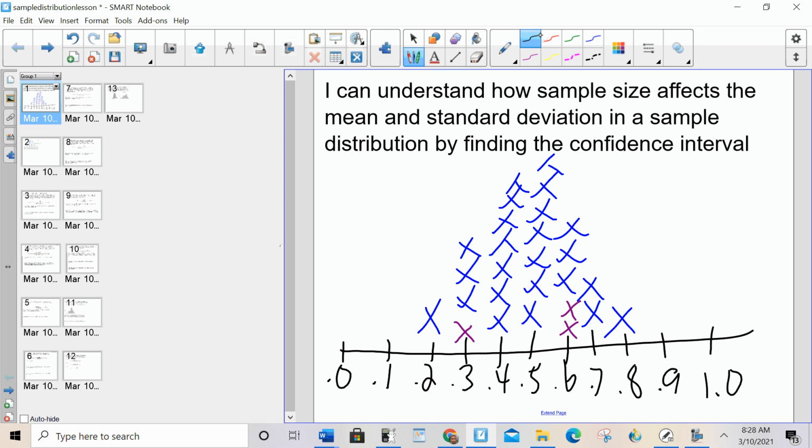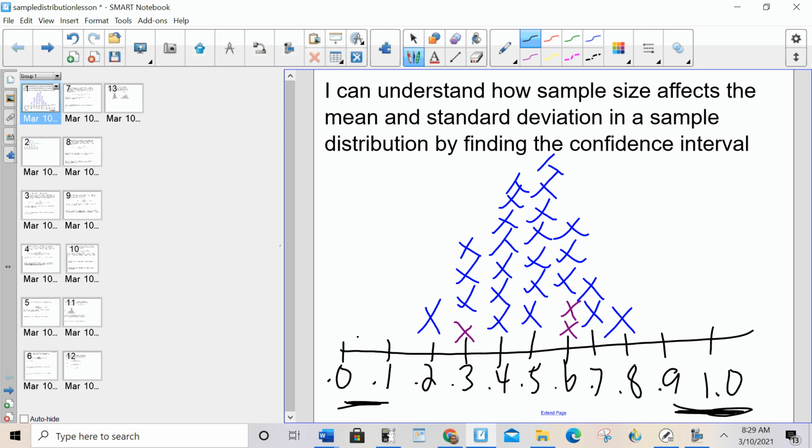I'm not going to get these 0.0s and 0.1s and 0.9s and 1.0s because, if I flip the coin 5 times, it's not that impossible for it to come up heads 5 times in a row. But to flip it 20 times and get heads 20 times in a row is a lot less likely. To flip it 50 times, 100 times, it's a lot less likely.